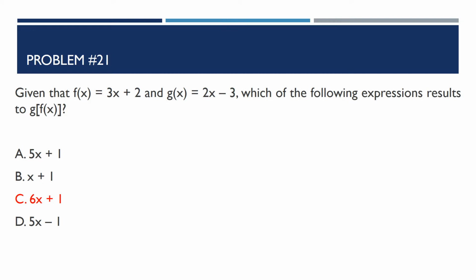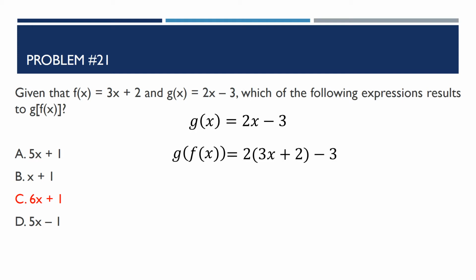This problem is actually about a composite function problem. And composite function is a function that has a function on its variable. Instead of a number substituted to the variable x, it is another function that is substituted to it. So in g of f of x, the outer or the main function there is the g of x, which is 2x minus 3. And then in g of f of x, it means we are going to substitute x into the function f of x, which is 3x plus 2.